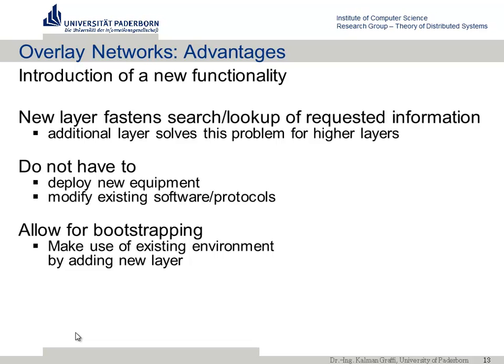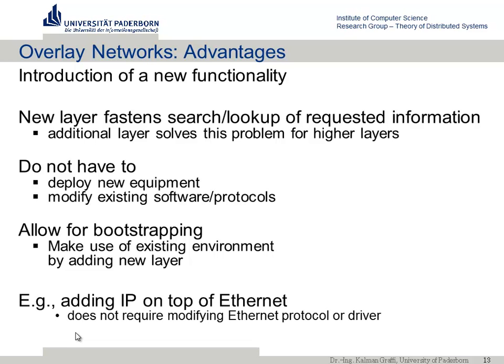So it allows us, and that's very convenient, to bootstrap, to reuse the existing infrastructure. We reuse the IP network, and we just add a new layer, and those who want to participate, participate, and those who do not want, we do not bother with. Also if you think of Skype, it has 24 million users, but not all IP devices are in it, so we just need a subset. It's the same like adding IP on top of Ethernet or a VLAN, like 802.11. You do not require to modify the MAC protocol or the driver, you just reuse it.